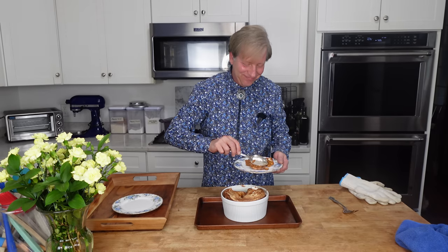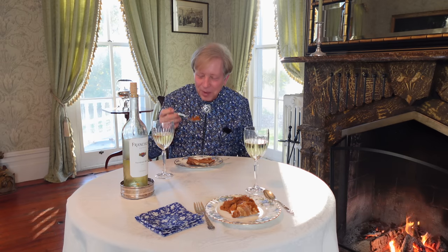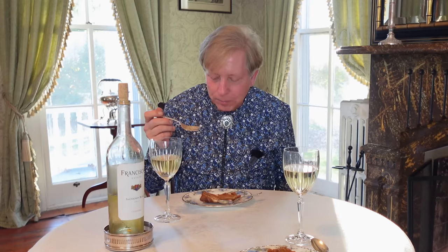What a perfect autumn dessert. You could serve this souffle with coffee or tea. I'm serving it with wine. This is a Sauvignon Blanc. A taste. You do not need me to tell you how wonderful this souffle is.